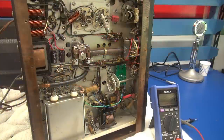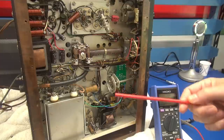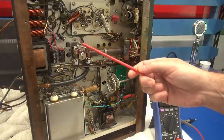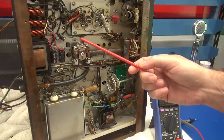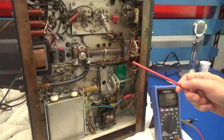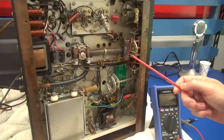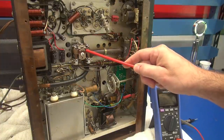At the end of this video I'll read the email I got from her daughter. Going back to our initial video, the Johnson Viking 2 transmitter was purchased on eBay. When I removed the bottom cover, I noticed it still had the old crusty filter caps installed, so I immediately changed those out, gave the Viking a test spin, found that there was no modulation, and the push-to-talk relay was not activating.